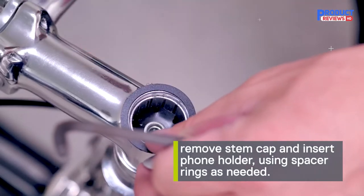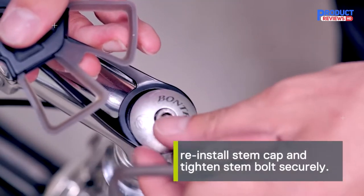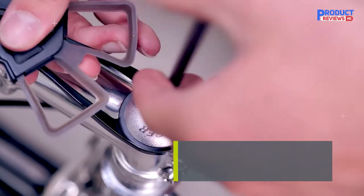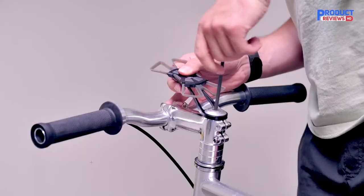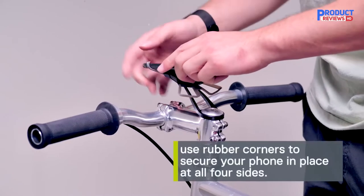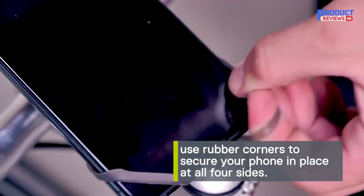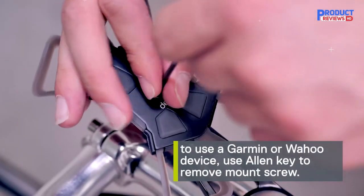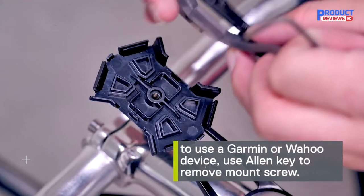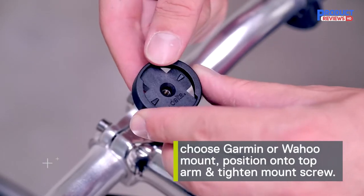The stretchy attachment points make it easy to remove your phone, but a lack of rotation means you can only view your device in portrait display. You're never more than an arm's reach from your smartphone, and Delta's bicycle phone mount provides convenient and visible placement. With your phone securely mounted to your road or mountain bike stem, you can use navigation apps to reach your destination and always stay connected, with access to Face ID and Touch ID for new generation devices. The stretch fit design provides easy in and out access, allowing you to spend more time riding and less time worrying about an important call or missing the perfect photo opportunity.